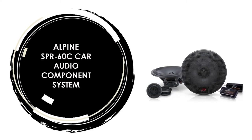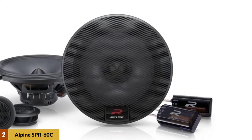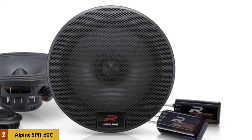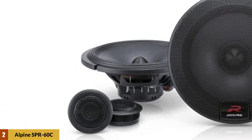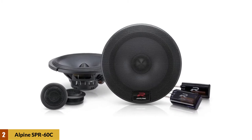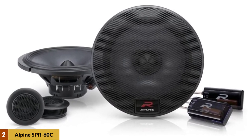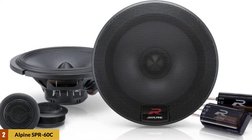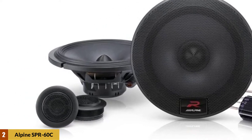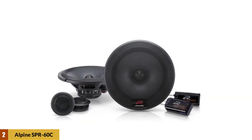At number 2: the Alpine SBR60C Car Audio Component System. This product produces clear audio and will impress you with its volume, putting out great sound quality without having to purchase an amp. A great addition is the multi-layer hybrid fiber woofers that provide an excellent amount of bass tones — the noise reverberates through the car and can make it feel as if you are at a live concert. To complement the undertones of the woofer, the tweeters are designed with silk to produce smoother higher frequencies, and come with an EQ ring to help disperse the higher-ranged pitches around your car.